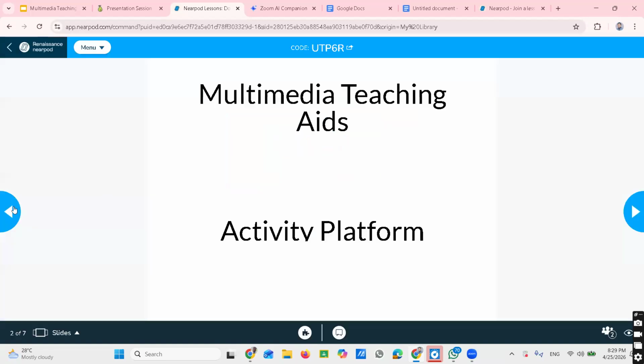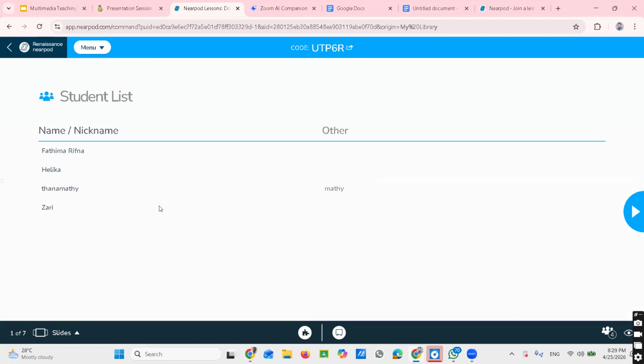Then I'm going to check who has joined the activities. Here I have 4 students, Fatima, Hailika, then another name, Tanamati, and Sari. Now 5 students here. You can join up to 40 students.